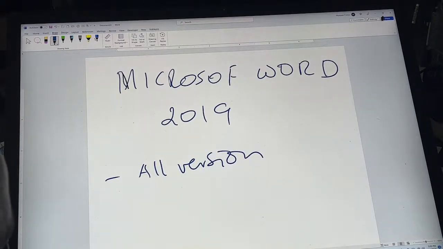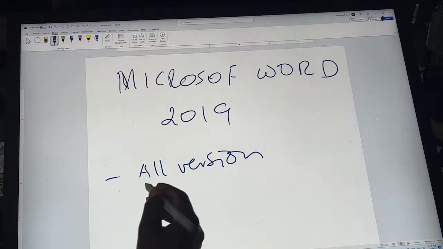Microsoft Word is one of the applications of Microsoft Office. Microsoft Office has different applications.